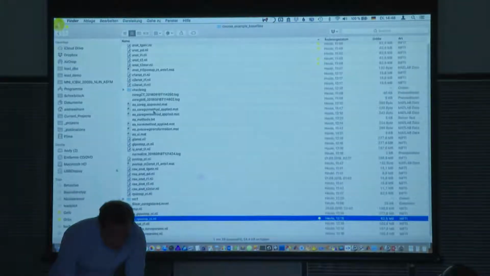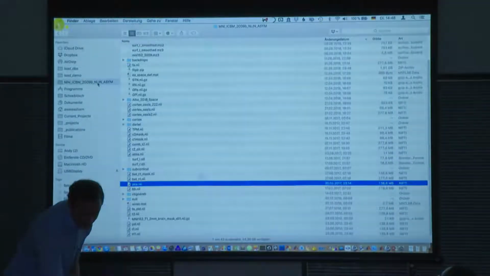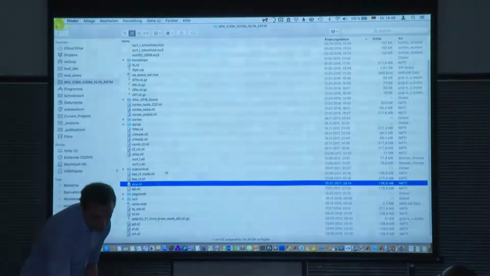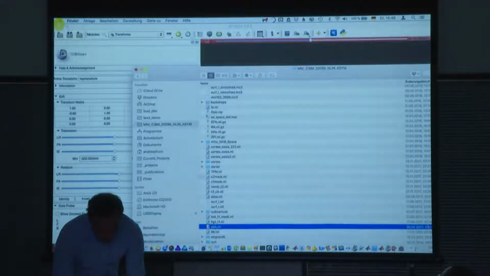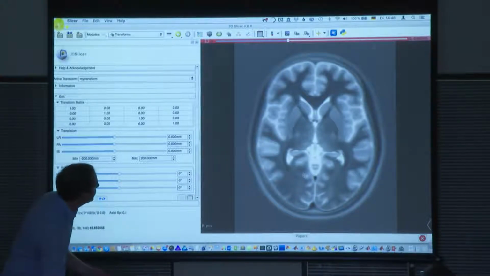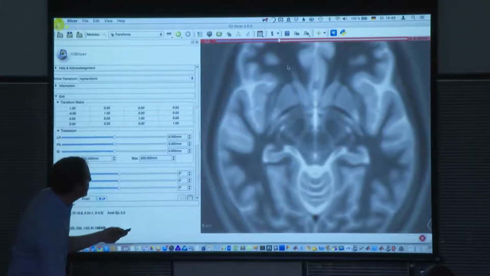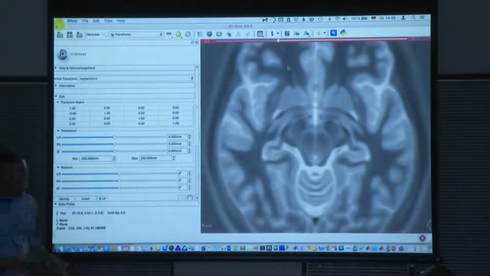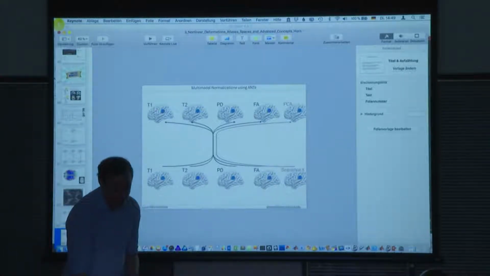I can show you that template. It looks pretty nice, I think. So that's this aggregated PCA template, and it has a good definition of both the GPi and also the STN down here. So it's basically best of all worlds. And since we don't have good templates for QSM or whatever other sequence, for each sequence that it doesn't recognize, Lead-DBS will now pair it to this PCA template by default. You can change all that, of course, but that's the default pathway.